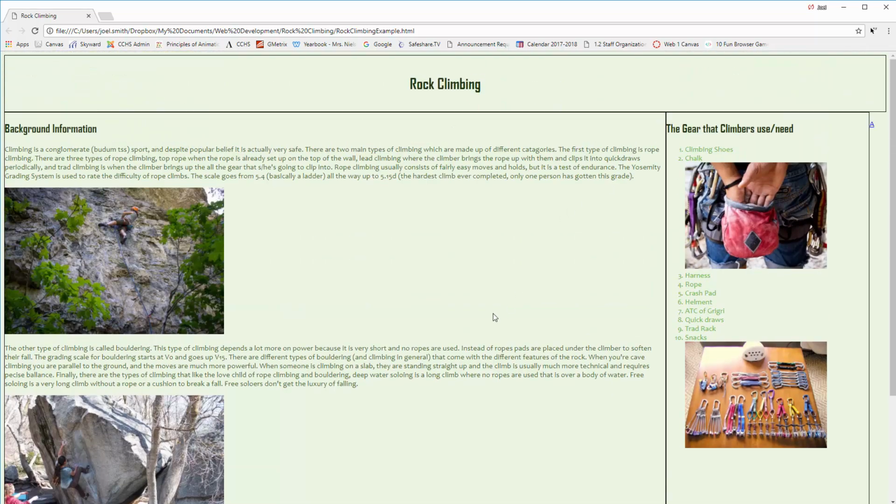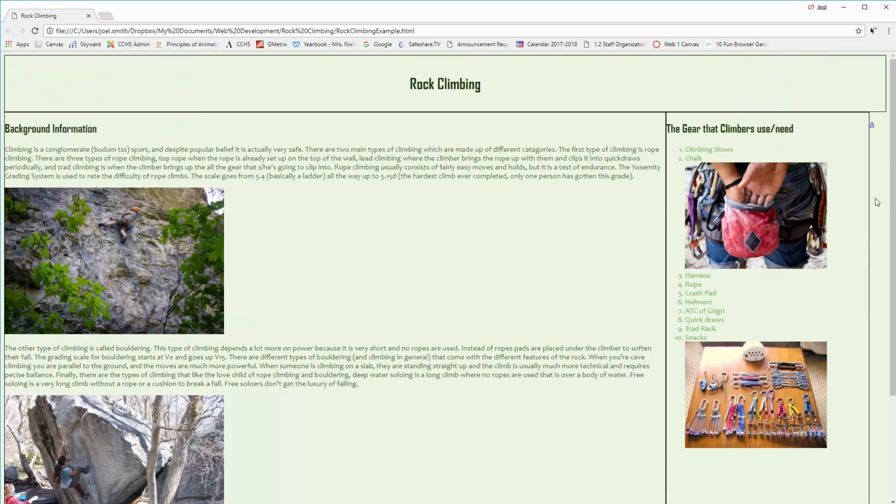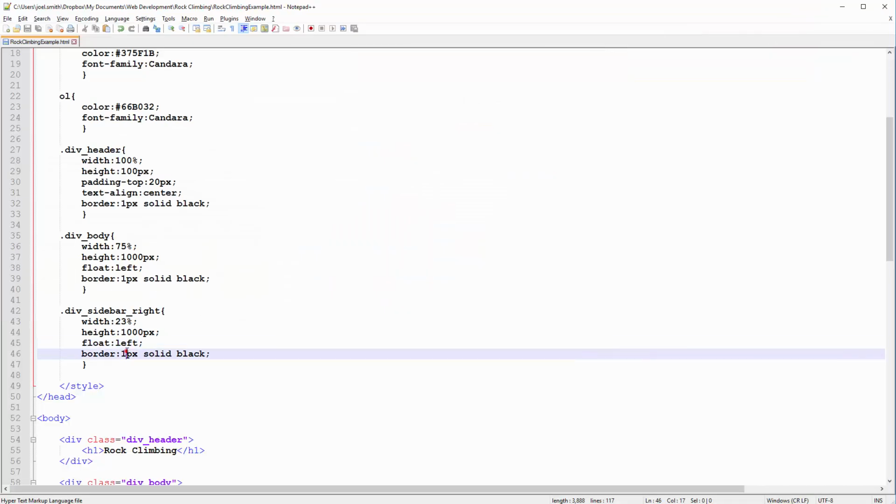Now, sometimes funny things happen with the divs, and that's why I put the borders, because now I can see that there's something outside that border, and it's just an A. It's a part of a link. It's part of this link down here, actually. And just weird things like that happen. So I'm glad it did so I can show this. But if something weird happens, it's easier to see that I have my divs here, and this is outside the div. Otherwise, let me show, I'm just going to take off this border.